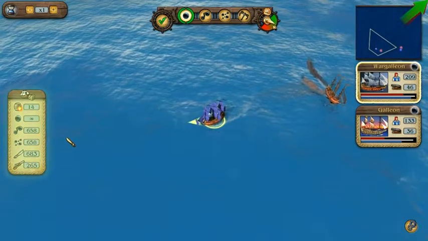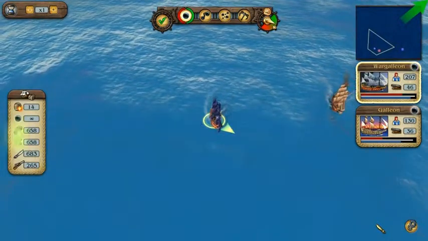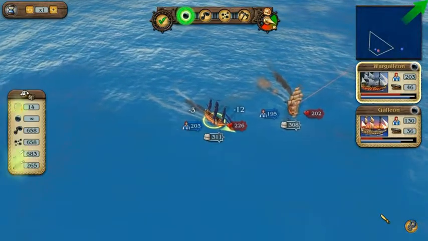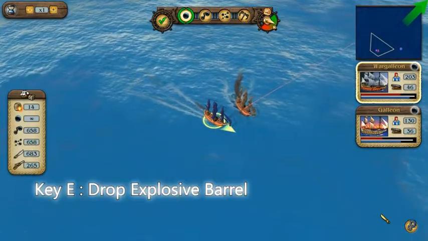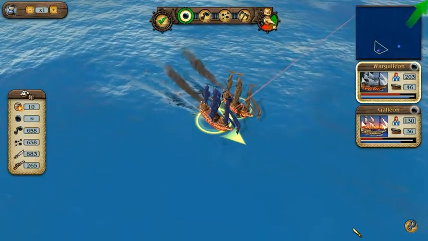On the left, you can see how much ammunition is on board. Solid balls are always present, but you must buy chain shot and canister shot in the cities. This also applies to exploding barrels, swords, and muskets. You can drop explosive barrels at the touch of a button. They have a time fuse and explode on contact.